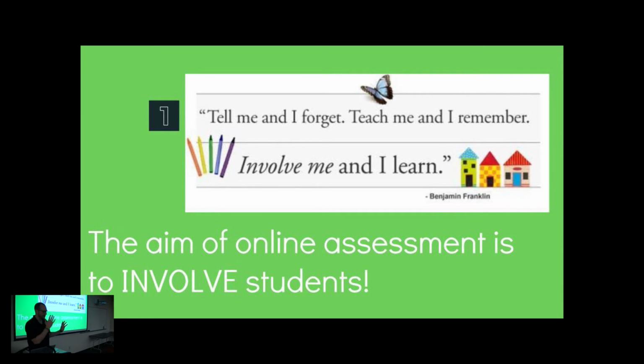All right, so three principles of online assessments. The first one is that the goal is to involve the students. It gets them more engaged. Usually they have a little more fun with it. And I'm going to get you guys actually doing some of these. You can see how intense things become just by adding something like music. You can add videos, you can add pictures, all these kinds of things to help engage kids, especially the kids who are a little less than focused.